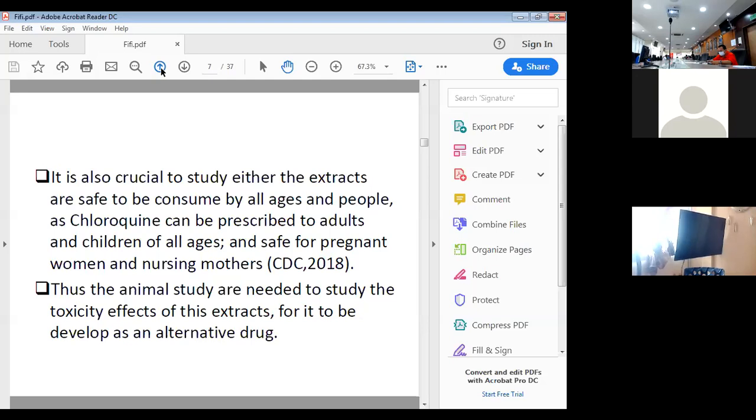Okay, so it's proven that this is anti-trophozoite rather than anti-schizont or anti-gametocyte. Yes. Are you saying that way? Yes. Okay. So because I saw that you are putting that to see whether they are working at different stages, but your methodology just concentrates on the trophozoite. Oh, okay. Betul. No, actually I ada ikut for the synchronization process. Okay, so I think perhaps you need to clarify that in your proposal more, okay? Because not to confuse people. I thought that you are targeting at every different stage, while actually you are only targeting anti-trophozoite, right? Yes.